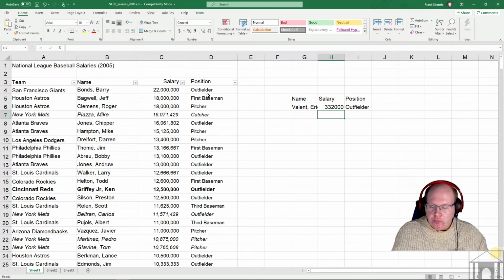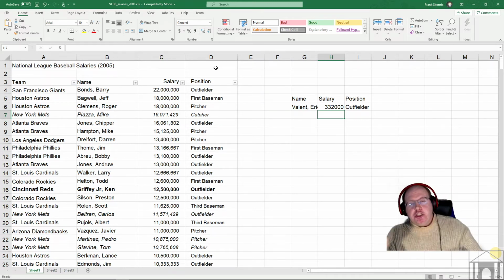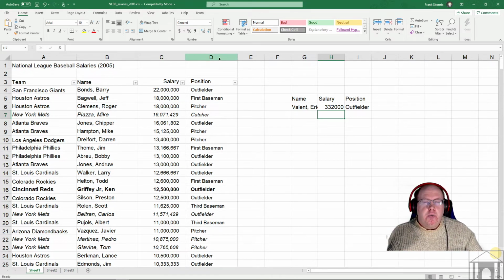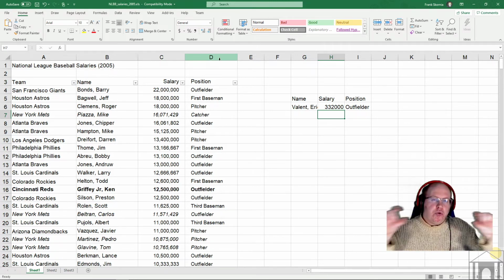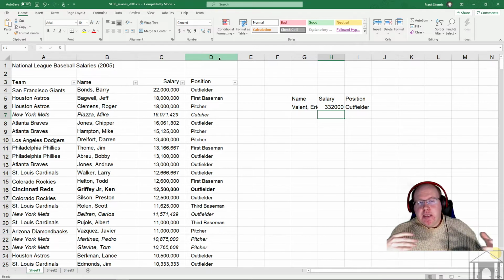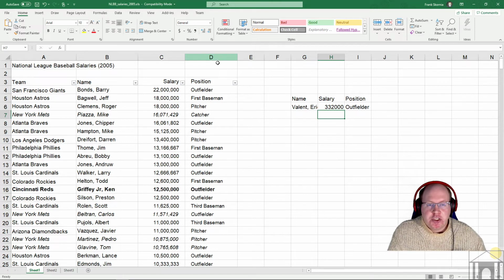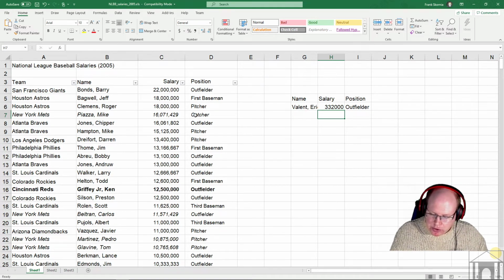In order to start working with conditional formatting, you have to choose the column that it works on. Generally, conditional formatting only works on a single column at a time. There are ways to make it do a whole row, but it's much more complicated and beyond the scope of the class we're working on. So generally, conditional formatting will just be on a single column at a time. We're going to start off looking at my exercises so that we all know what's there. We're going to start looking at salary.